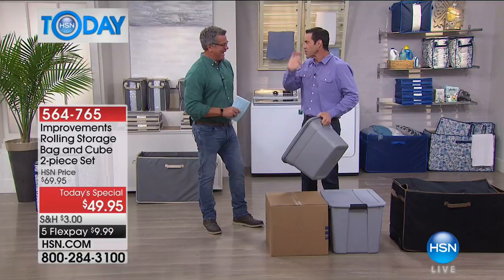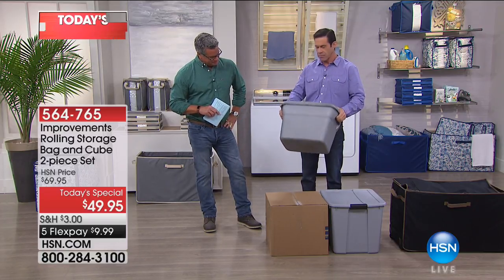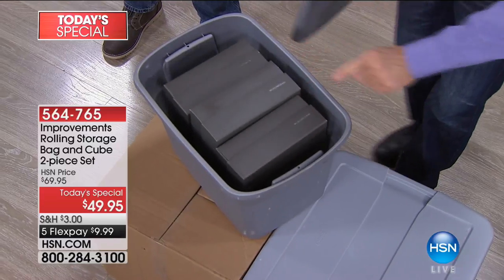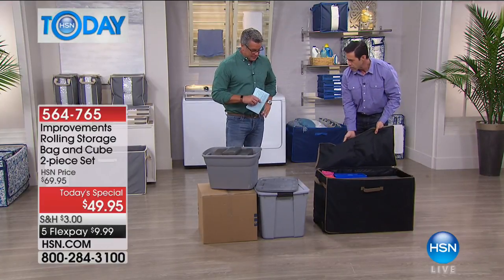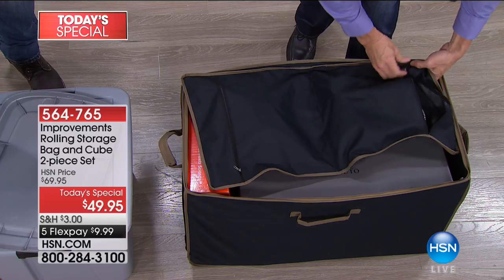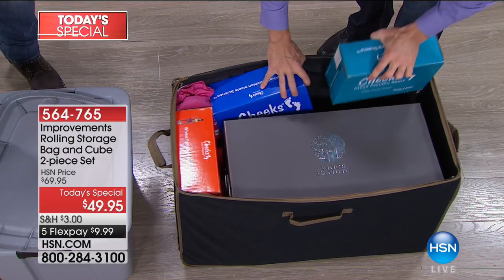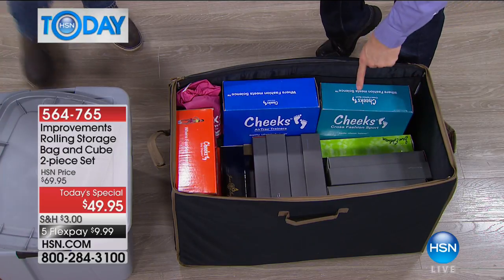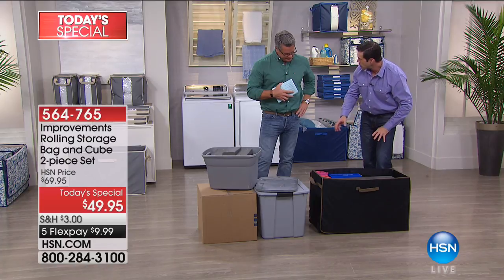This one bin only fits three pairs of shoes and it doesn't move — that's about it. But our storage bag holds 17 pairs — boots, shoes, sandals, flip-flops, thongs, espadrilles — all zipped up and taken care of. When your shoes aren't taken care of you don't even see them. Thigh-high boots, galoshes, all your wintry footwear — it would take three or four regular bins to hold what fits in here.